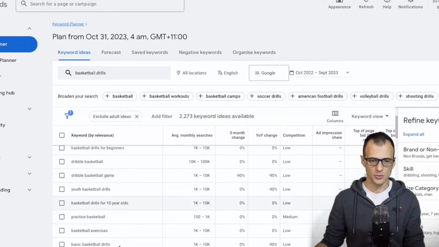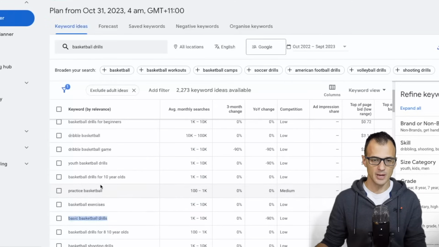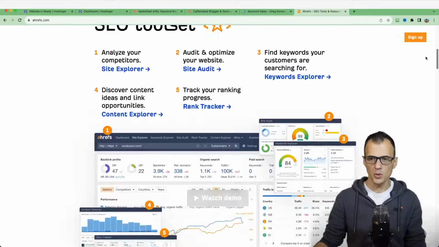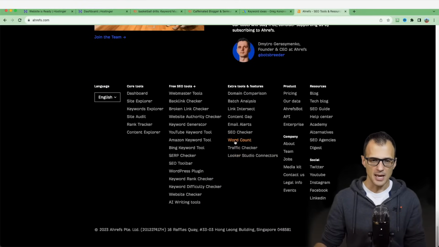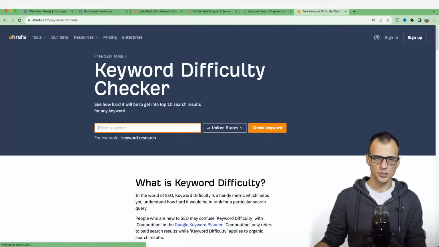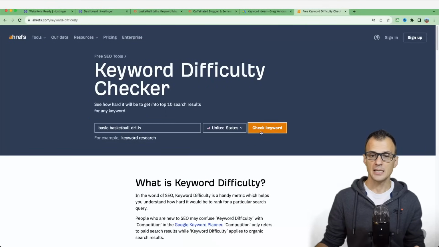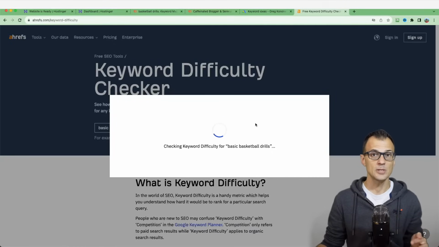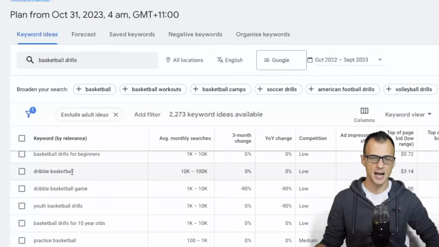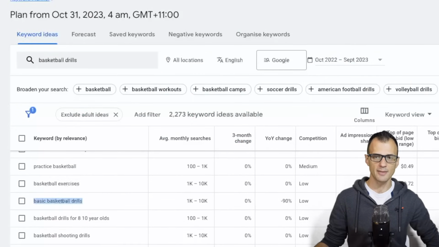So let's say you wanted to take this keyword here, basic basketball drills. Let's just copy this and then go into ahrefs.com and scroll all the way from the top of the page all the way down. You will see something here that says free SEO tools, and you will want to grab this one, keyword difficulty checker tool. Then enter your keyword over here and click check keyword. This is going to calculate keyword difficulty for you. It's for free. This is a premium tool, but on a one-on-one basis, you can actually pull out the keyword difficulty for each keyword. Now you can see this one is 45, so it's pretty hard. So you'll need to go and assess each one of them one by one. It might take a little bit of time, but at least you can do it for free.